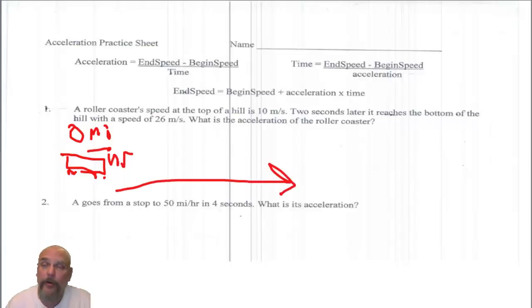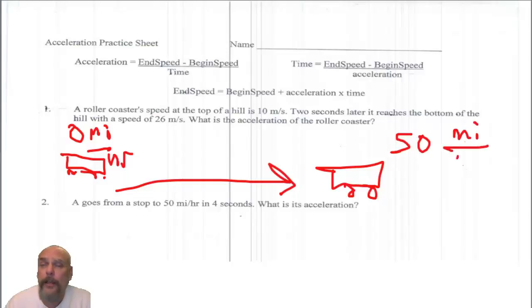And if you remember, speeding up is called what type of acceleration? Hopefully you remember. So 0 miles per hour, and then it ends up going 50 miles an hour. I need to get a different program, but it's better than nothing, so I'm not going to complain. It was free. So it goes from 0 miles per hour to 50 miles per hour. We need to figure out its rate of acceleration.